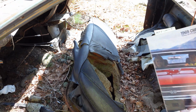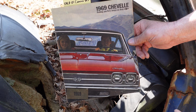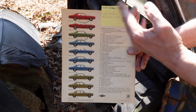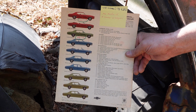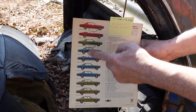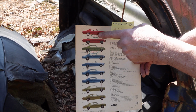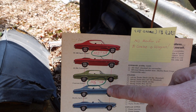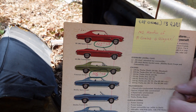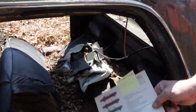Now, here's the thing. This is the 1969 Chevelle catalog right here. But the Chevelle line was so prolific that the Chevelles got their own catalog, the wagons got their own catalog, and the El Camino got its own catalog. So that's why you don't see any reference here to a wagon or an El Camino. But here's the thing. The two doors, again, rode on a 112-inch wheelbase, whereas the four doors had a 116-inch wheelbase. Not very accurately rendered here. The rear axle should be a little further back on this GM illustration. But again, they're not the same frame.